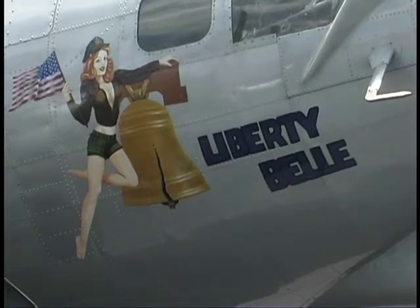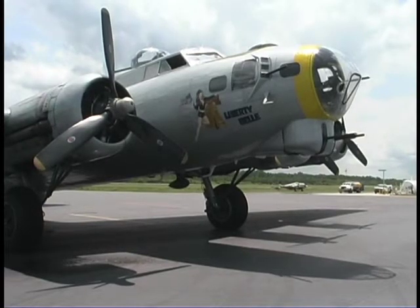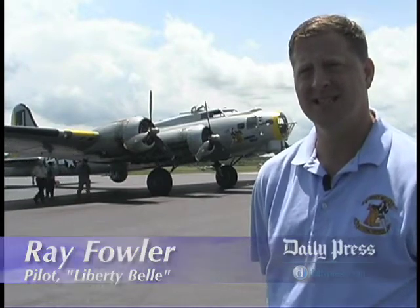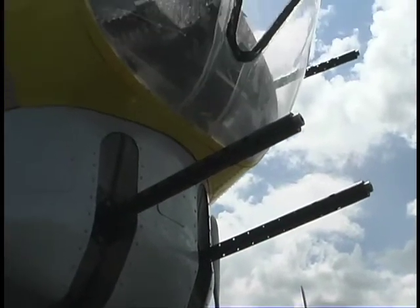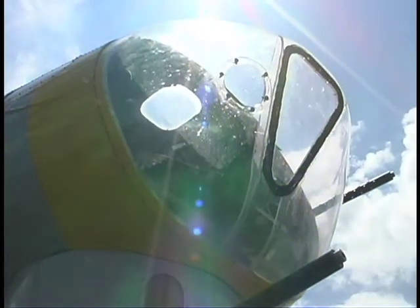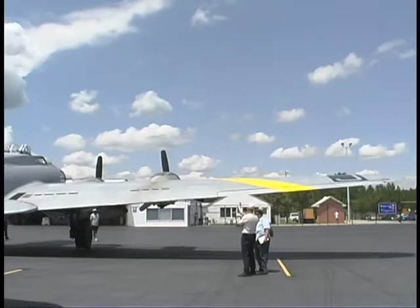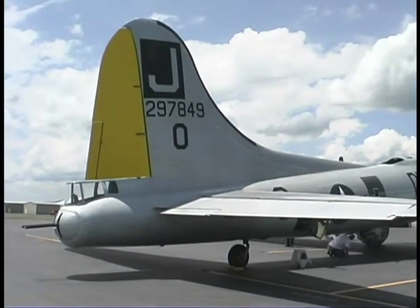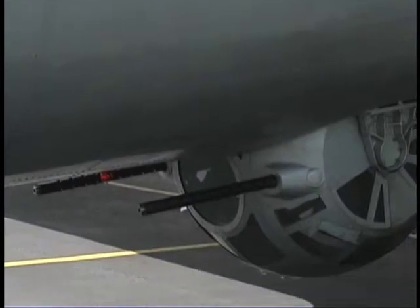The Liberty Foundation was actually founded just to restore this aircraft and to get the Liberty Bell flying. This aircraft was actually a five-engine aircraft for testing purposes for the early turboprops. It was given to a museum in the 60s, and they were going to restore it, but a tornado totally destroyed it. In 1990, a group of individuals purchased it to have it restored, and they started the almost 15-year process to get it back to flying status. We purchased it in 2000 and at that time really put the majority of the money in to finish the restoration.